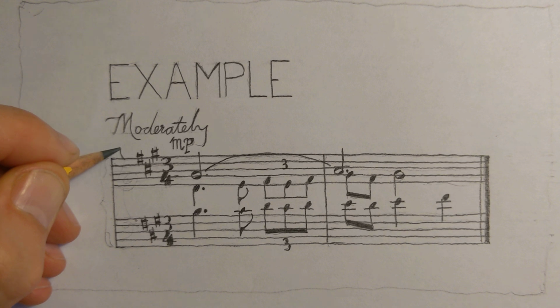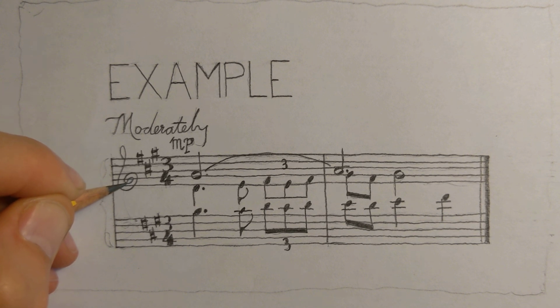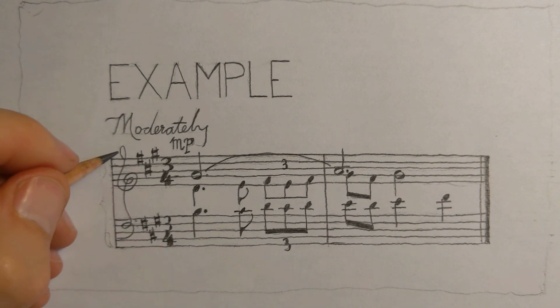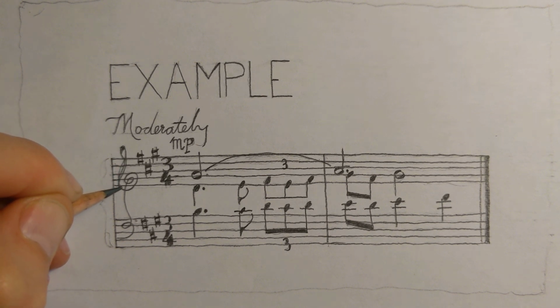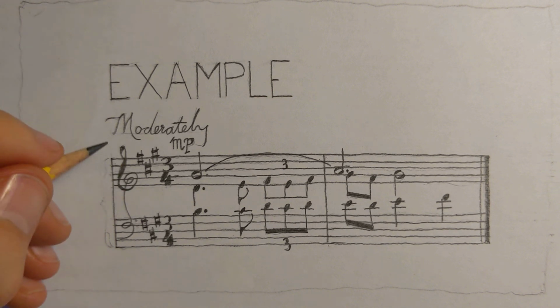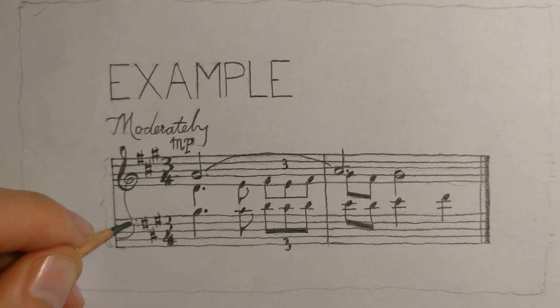And, okay, here's the most exciting swirl I'm going to draw on this entire thing: my big, fanciful clefs. The treble clef is an amazing shape that has taken me a long time to feel like I'm getting good at. I really studied it, looked at different examples of how different people have drawn them historically. And I'd say about once every 20 times I draw one, I feel like I did it justice. And this is maybe not going to be one of those times.